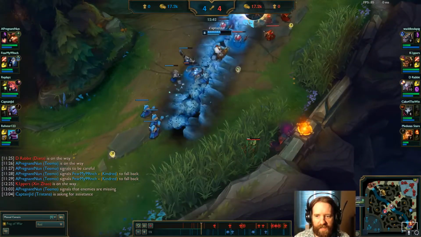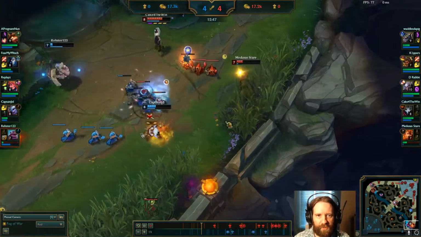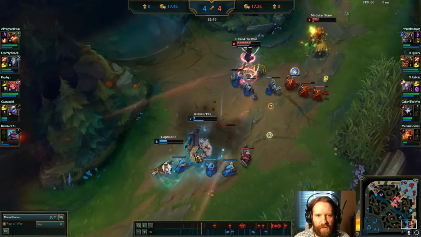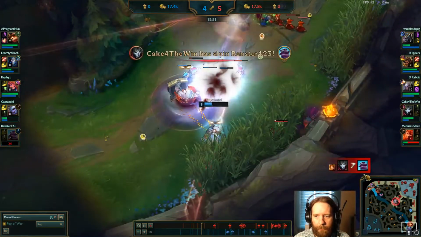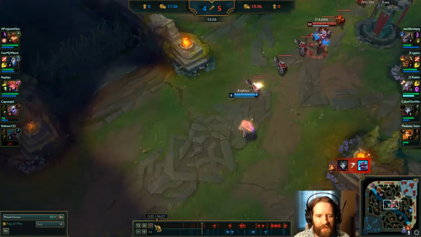Yeah, you could have TP'd right there. Right here where you're already naturally backing up, you could have TP'd and probably picked up a double kill on him. He's so low. She's low. They did get one of them, but I would have done that.